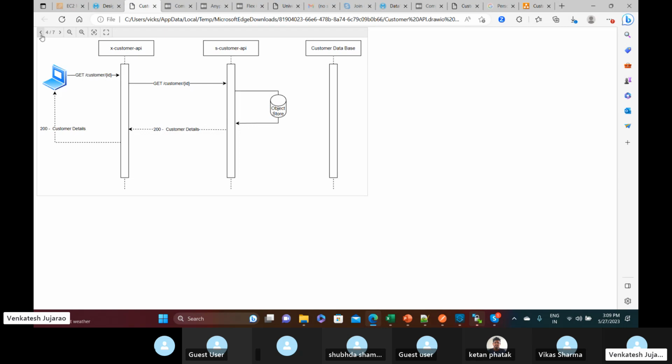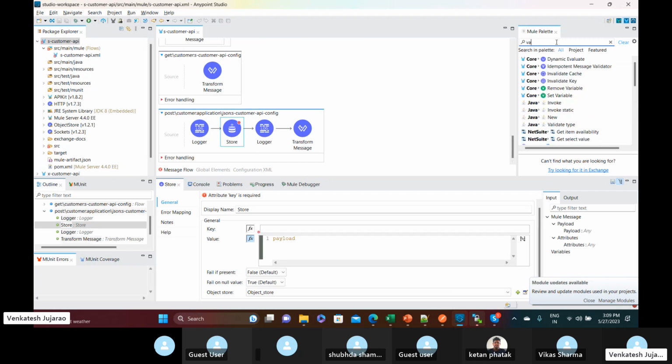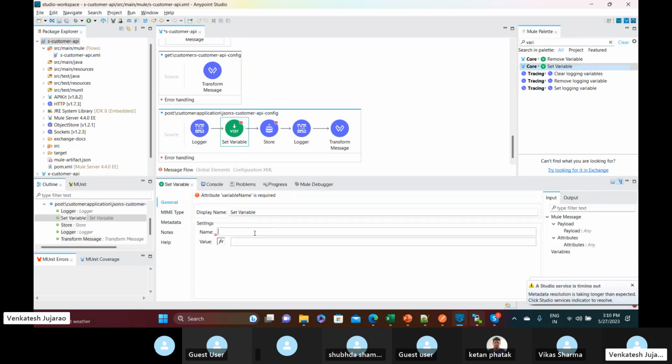So we have to make sure we are storing in the Object Store with the ID as the key. So now let's create one variable in the system API. In this variable, we will generate a customer ID key, and we will use that customer ID as the key for Object Store also.